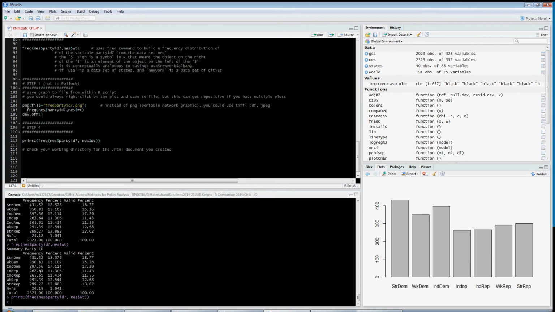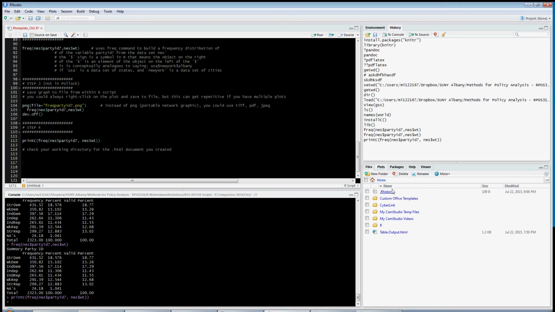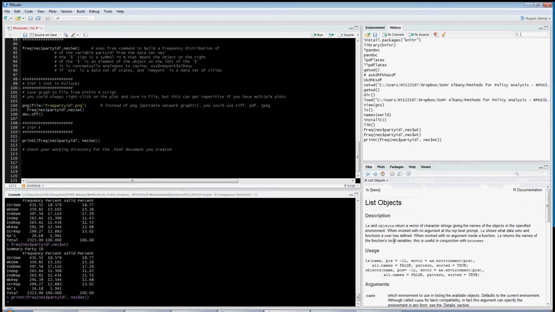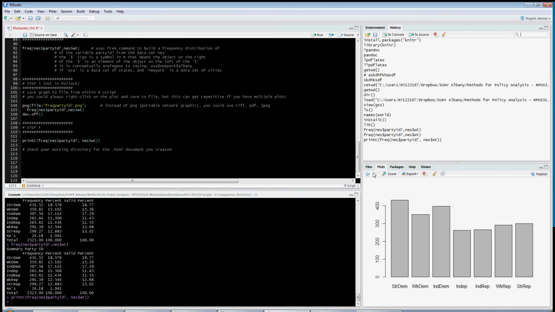The console also has various colors, so it can help you discern different types of output. In the environment window, you can easily see what objects are available to you, data sets, functions, etc. You can access a recent history of commands. You can scroll through different plots, see what files are available, see what packages are available, which ones are open, scroll through a searchable help feature, and then we've got an additional viewer that becomes active with other commands. So these are all very nice features of RStudio.